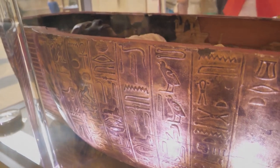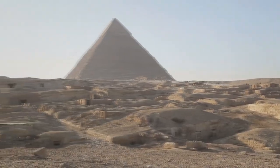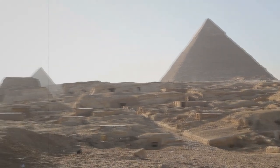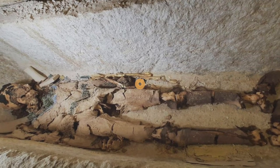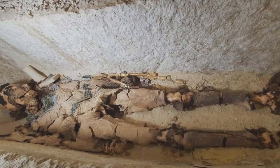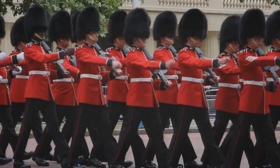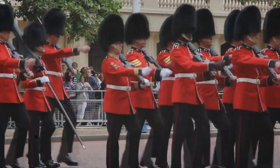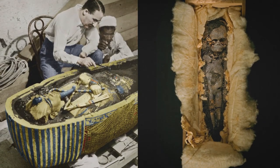Such a mummification process is considered natural and the most accessible — if a person falls into a swamp and drowns, nature will do everything itself. And next, I will tell you about the mummy more usual in our understanding. The Oldest Mummy and the Ruins of an Unknown City. In Egypt, archaeologists made two interesting discoveries at once. It is currently the oldest mummy found in the country. It has recently been illegal in Britain to call a mummy a 'mummy' — now it's a 'mummified person.' Therefore, be more tolerant of the mummified personality of Tutankhamun and others.